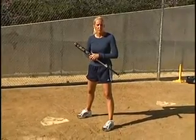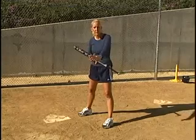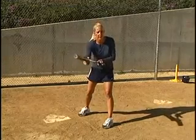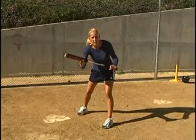If you see a curve ball and somebody throws really hard and has a good curve ball, you may want to try to bunt that in the alleyway to the right. It may be difficult for you to get all the way around that, but you want to make sure that you're strong with this backhand as you're bunting, okay?